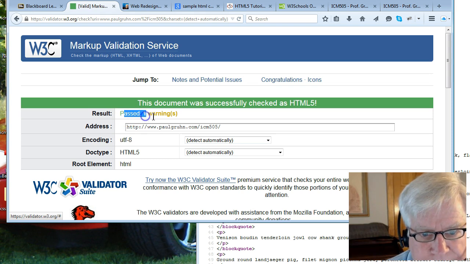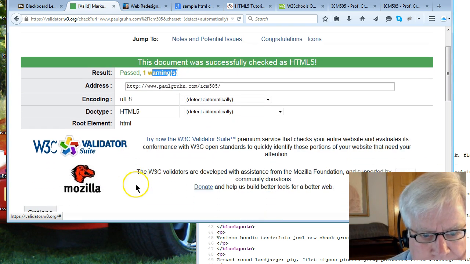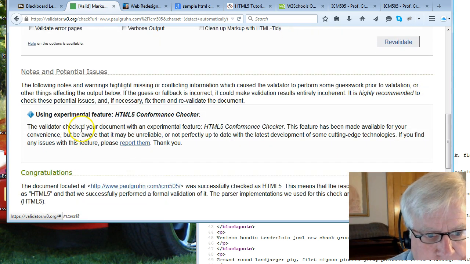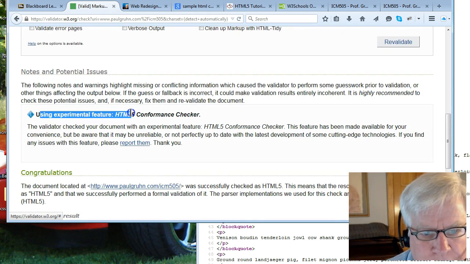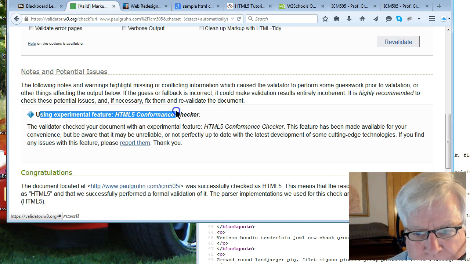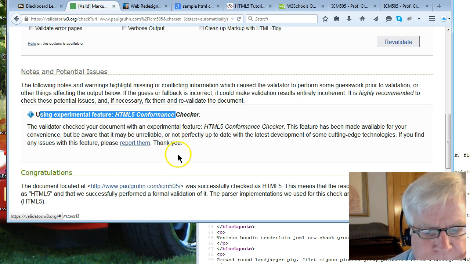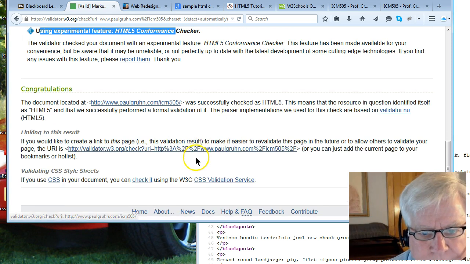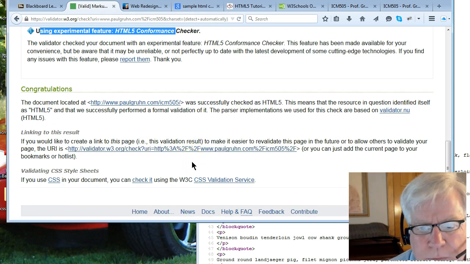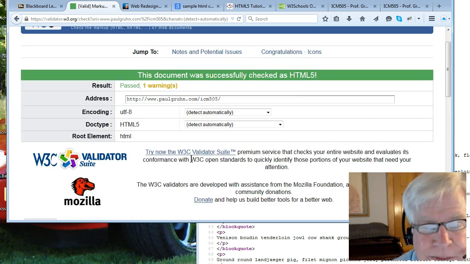It passed, and I have one warning. The one warning, using experimental feature of HTML5. So there's some experimental things that they're doing here, and it didn't pass that, but that's not a bad thing.